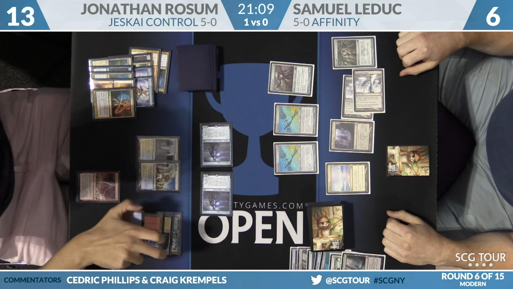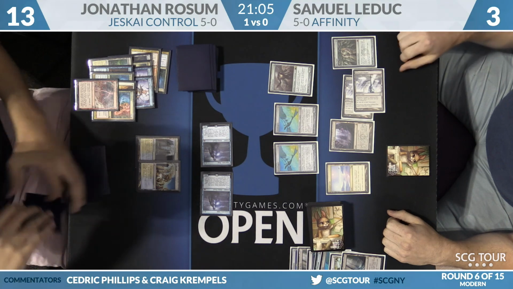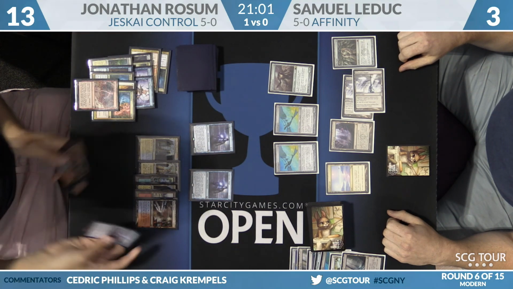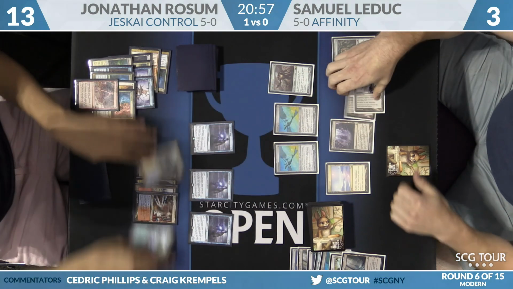Electrolyze will bring him down to 6. Bolt will bring him down to 3. He is on the burn him out plan. And I think we got a Snapcaster plus Bolt strategy here in hand that can get things taken care of. Cryptic Command was the draw. Here is Snapcaster Mage. That's a Lightning Bolt, and that is going to do it.